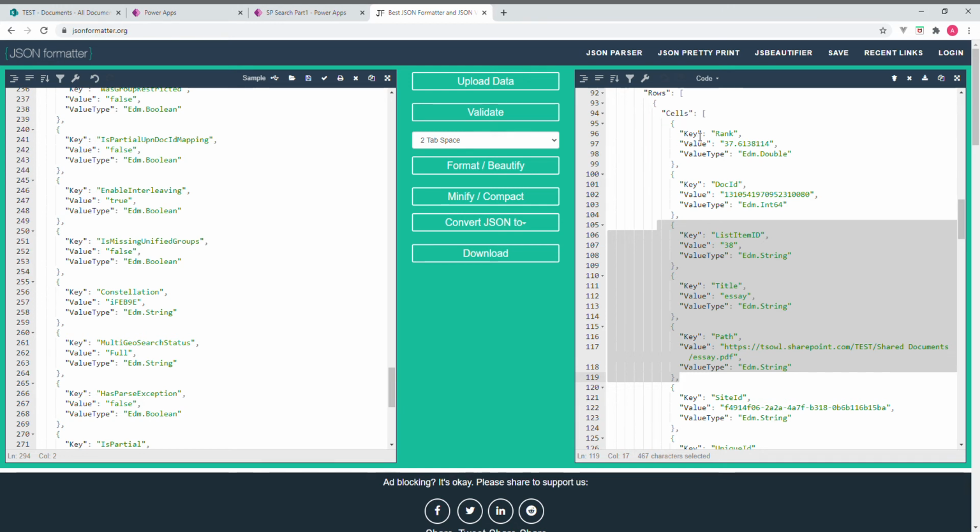In JSON, an array starts with index 0. So index 0 is rank, 1 is doc ID, 3 is our list item ID, 4 title, 5 path. 0, 1, 2, 3, 4. Sorry, 4 is our path. So this is what we are going to return back to PowerApps.